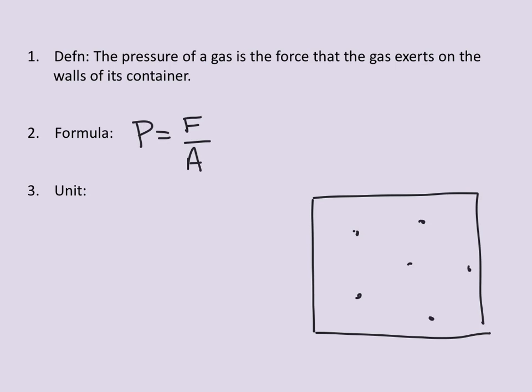Okay, so just one more thing for this slide. We want to look at the units. There are a lot of different units for pressure, and you may remember some of them from your previous chemistry classes. So we've got kilopascals, millimeters of mercury, torr, pounds per square inch. There are many, many different units that are widely used. But for the activities we are going to be doing, the only one we really need is the atmosphere, which is abbreviated ATM, and that's the only one I'm going to hold you responsible for.